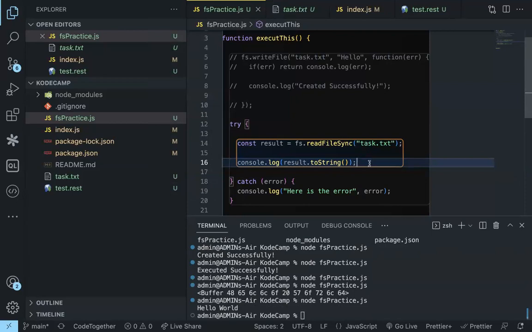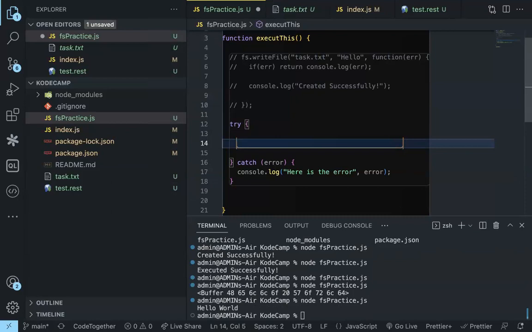Then, although I didn't show this in the last class, there's also a way to check if a file exists or a folder exists, right?